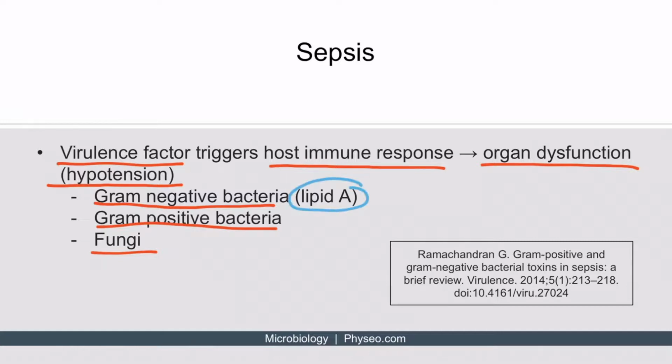In other words, if a patient has bacteremia with a gram-negative organism, and then they have sepsis, like hypotension, you should think, oh, this is caused by lipid A. When dealing with sepsis in patients with gram-positive infections, or even fungal infections, your mind shouldn't be focused on any one virulence factor. After all, these organisms have many virulence factors, many of which can trigger a host immune response. I've included a reference to an article right here that can be super helpful on this topic if you want to go deeper. But what I've covered in this slide is sufficient for Step 1.